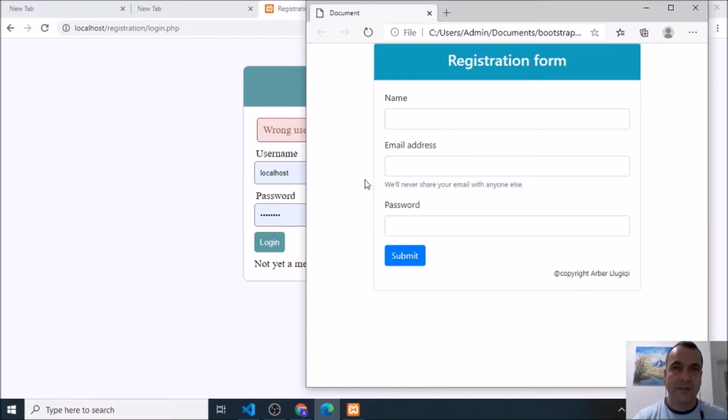So HTML is the structure, CSS is the styling, JavaScript is another important scripting language that we are going to learn, and PHP will help us connect to our database.